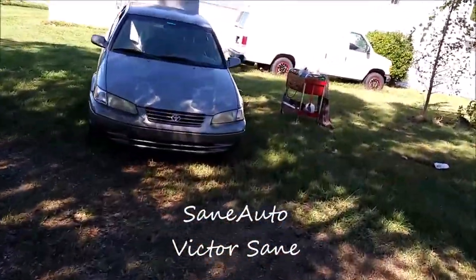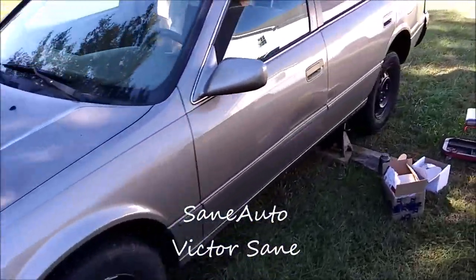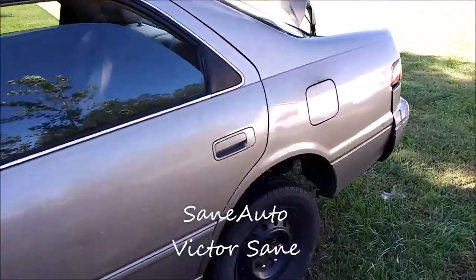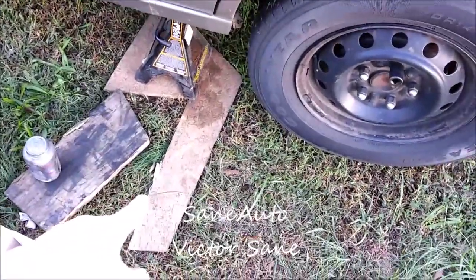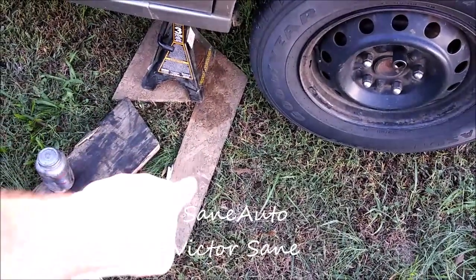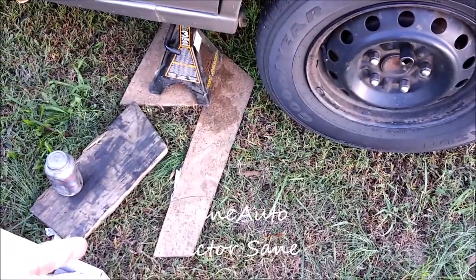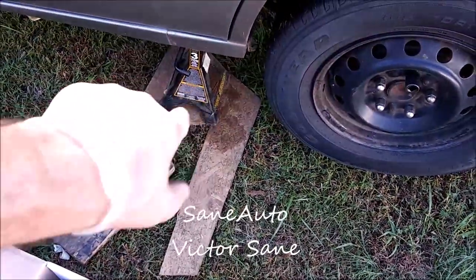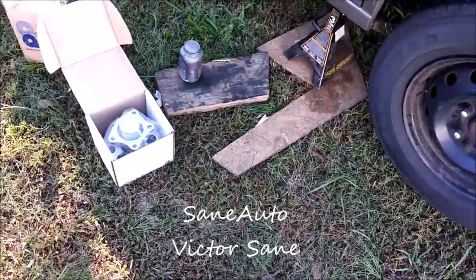And I'm going to show you how we still do this safely. Put the jack up underneath it, jack the back end up, and put the safety stand right there. And then, as you can see, I made this piece of wood right here, and this is my handle, so I don't have to lean over so far to get it underneath the car. Then I put the jack on that so it doesn't sink into the dirt. And then I use another piece of wood for a little table for myself.